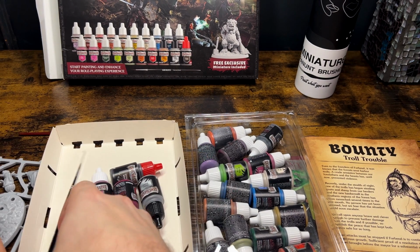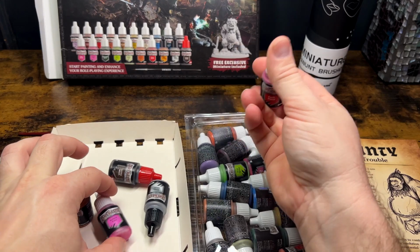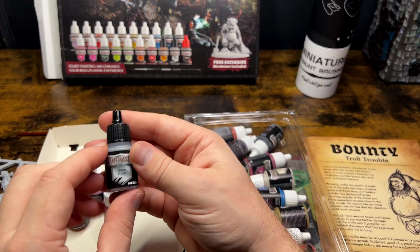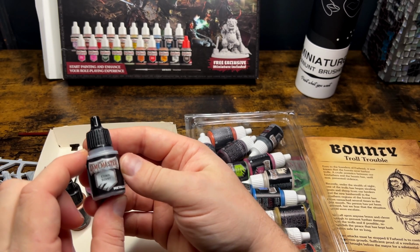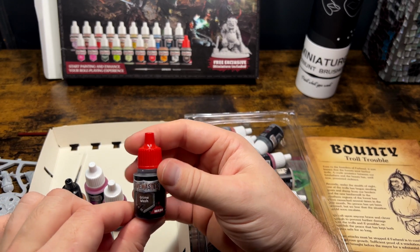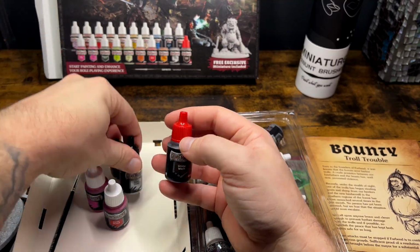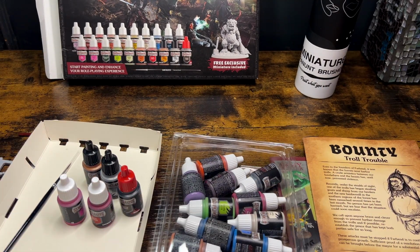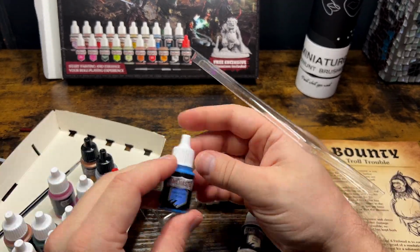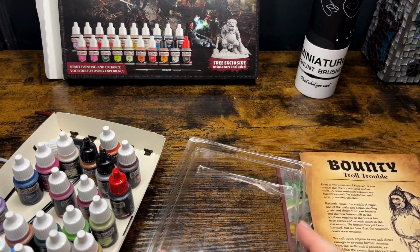But as you can see here, there's some metallics. There's a blood effect. Here's another metallic, and then in the other bin there's a rust effect and then the grime wash. I think the grime wash is probably my favorite thing ever now. I'm going to use that a lot. And here's just a quick run through of all the different colors. There's a ton of different ones. I really like the color selection in this kit. Some of the other kits weren't as cool, so that's why I went with this.